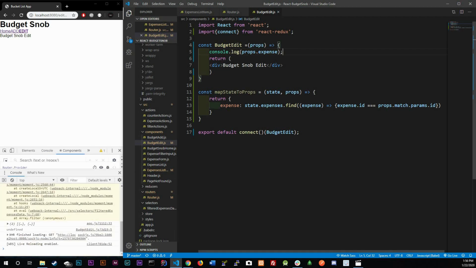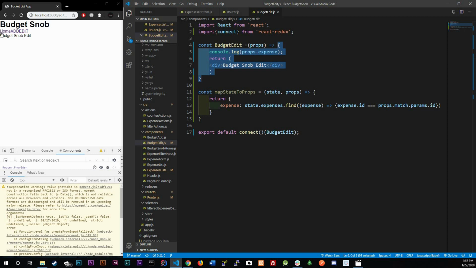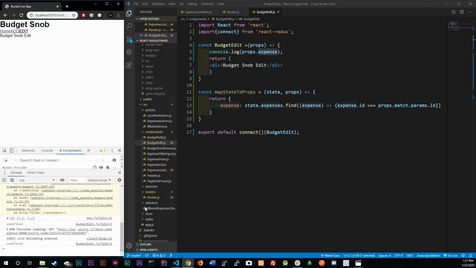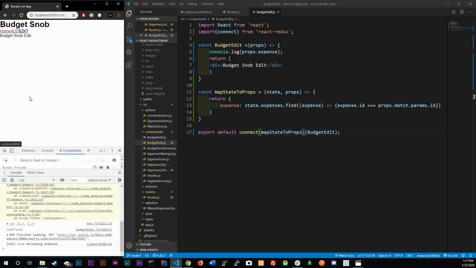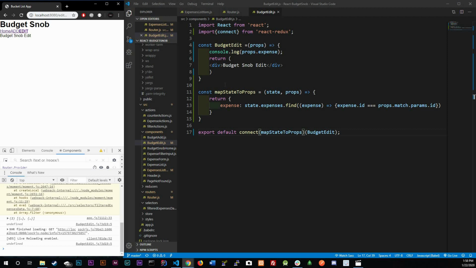Okay, remember when we did this, it is a shorthand version of just return, and we just got rid of all of this and just put the parentheses right there, so that way we could just return one thing. Well, now I actually want to console.log something, so that's why we wrapped it in brackets and then put the return there. But anyways, once we go back home, click on truck rental. We're getting undefined because we haven't even put that in there. So sorry. Control save that now. We'll go back to home, truck rental. We still get undefined. Let's see what's going on.